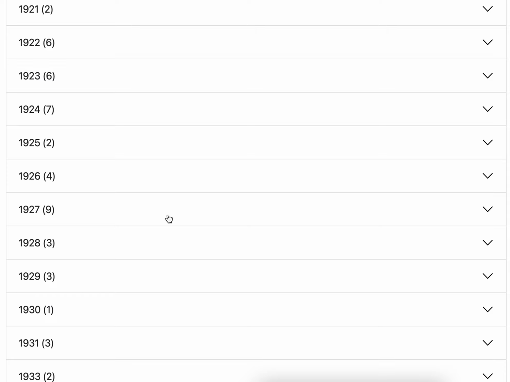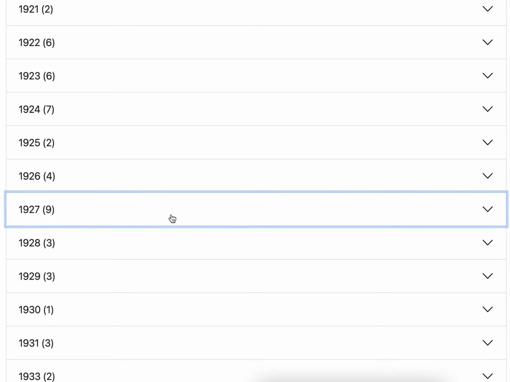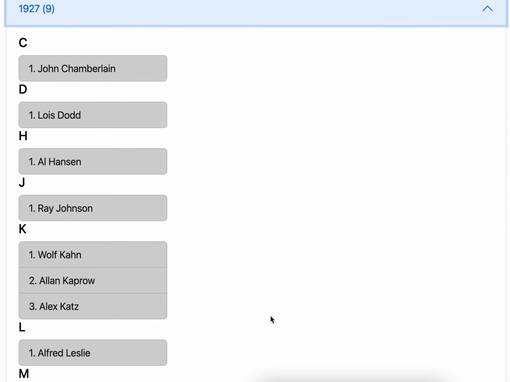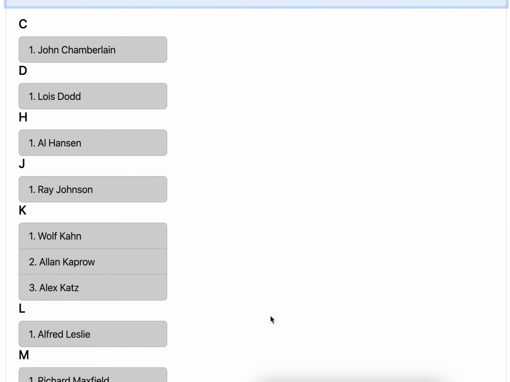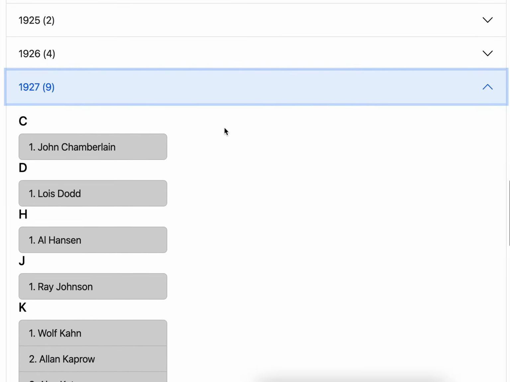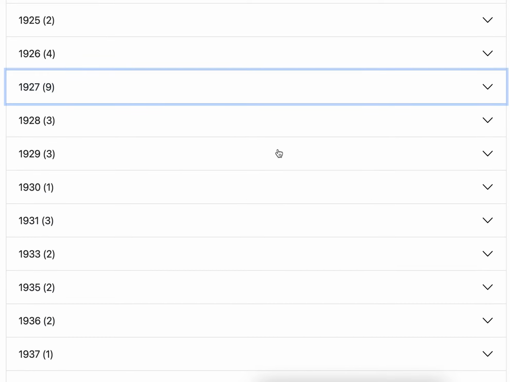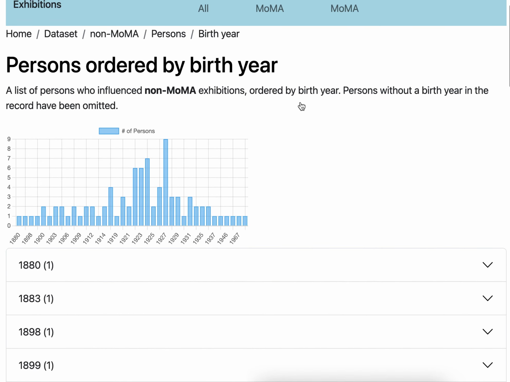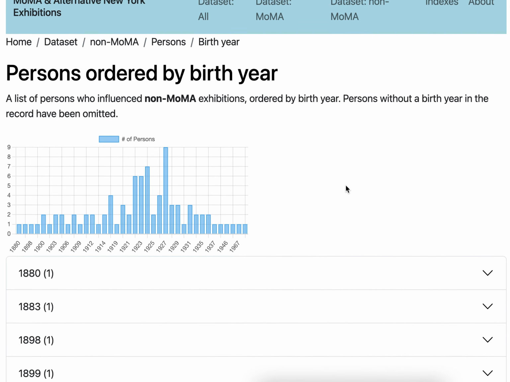And each of these years is in fact part of a concertina, and clicking on the year will open up that section to display a list of people who were born in that year, organised in alphabetical order by their surname. The concertina in use has been determined to be a practical way to present data that doesn't require you to page through results.